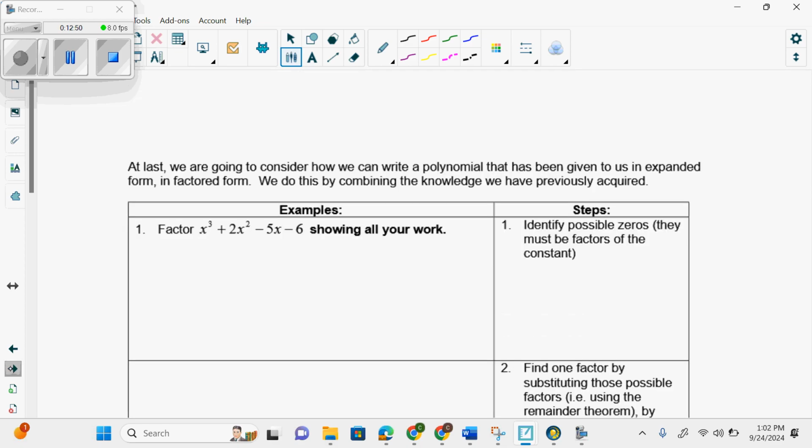So here, we want to get the possible x-intercepts. The possible x-intercepts, which lead to our possible factors, come from the factors of the back number. They're possible integral x-intercepts, so they're the factors of your back constant number. So it's plus or minus 1, plus or minus 2, plus or minus 3, plus or minus 6. Those are your possible integral x-intercepts.